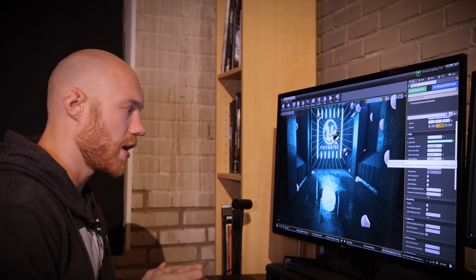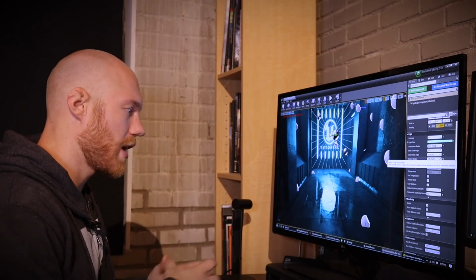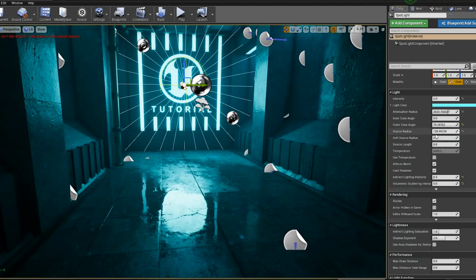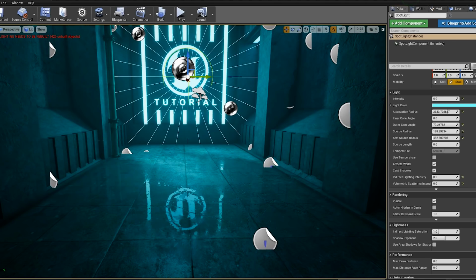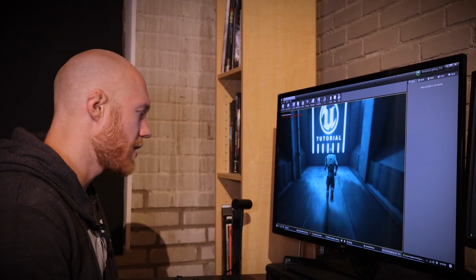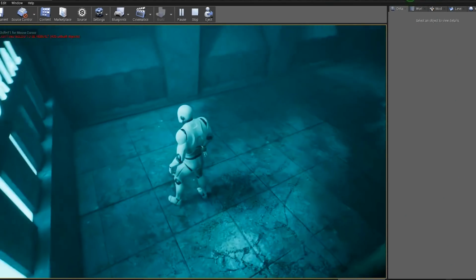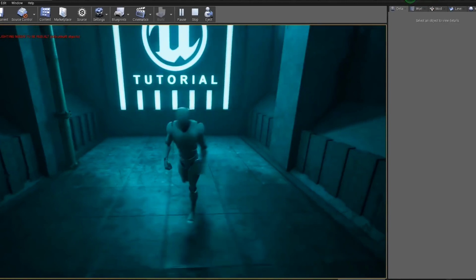A small light source creates really sharp shadows usually, and then a larger soft light source will create really diffused shadows when you bake. But in this case, I don't want it showing up. I want to see that cool Unreal logo in my puddles. So what I do is I take my soft source radius and just crank it way up until it's pretty much disappeared. Now that I've turned that on, when I get close to this light, you do have a dynamic shadow for the character.